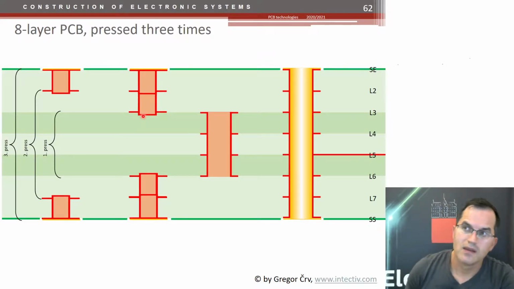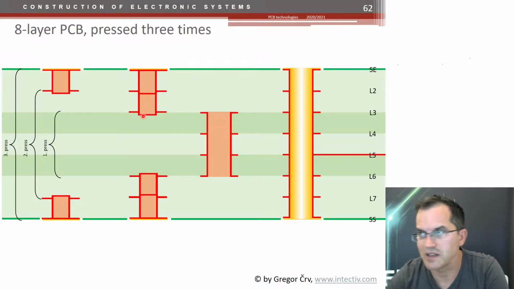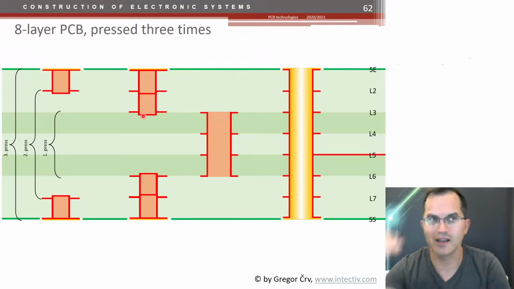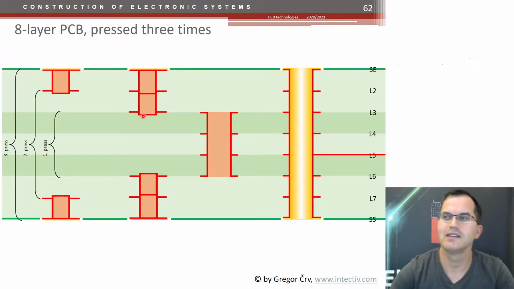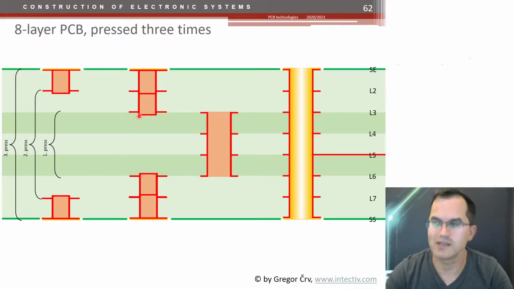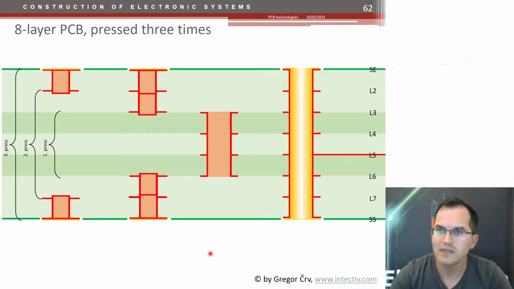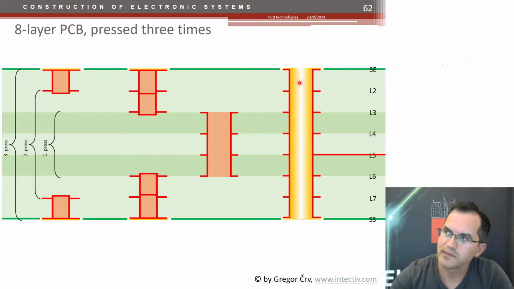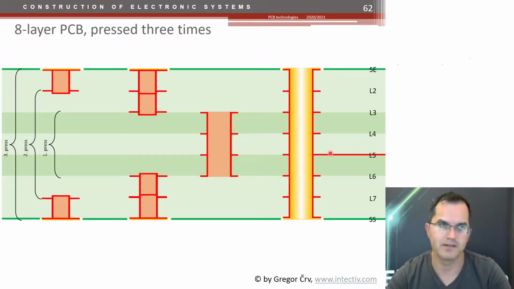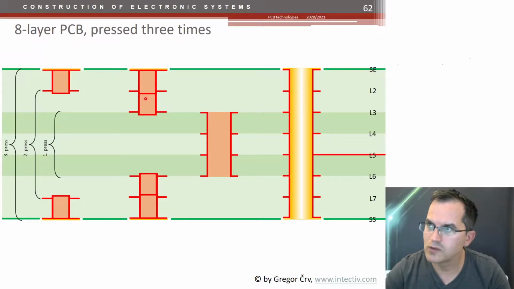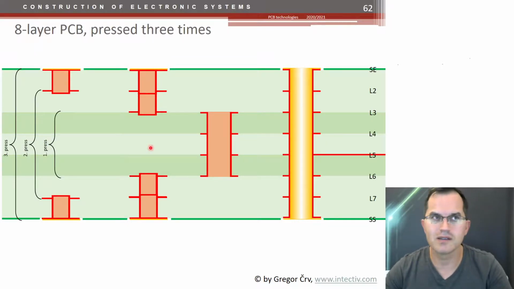Now that of course requires 3 pressings. So when you decide what kind of connections you would like to have between the layers, that's the reason, or that's the consequence. And sometimes, let's say here, you have through-hole vias that are connecting the front surface with the 5th layer. Now, how would you do that? Would you go rather with 1, 2, 3, 4 micro vias?